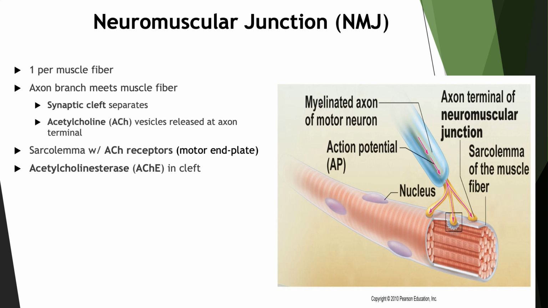And when the electrical impulse, or the action potential, reaches the synaptic terminals, the calcium channels within the synaptic terminal begin to open, which causes calcium to rush into the axon terminal. As a result of the influx of calcium, synaptic vesicles that contain the neurotransmitter acetylcholine, or ACh for short, fuse with the axon membrane, which then releases the neurotransmitter into the synaptic cleft by exocytosis. Acetylcholine then diffuses across the synaptic cleft and attaches to receptors called ion channels on highly folded regions of the sarcolemma at the motor end plate.